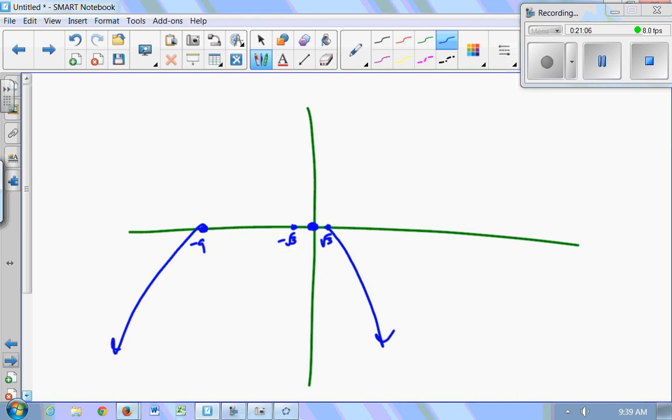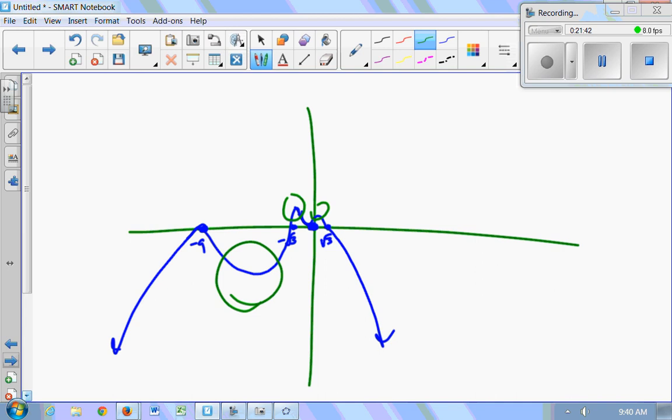All right, so I know that at 0, I had multiplicity 2, which means it bounces off. Even multiplicity, it bounces. And at √3 was odd, so this goes up, comes down, and bounces off. And then it has to go back through √3. And then 9 was even, which means it bounces. So, I mean, this is a really rough sketch because from what we had, it's impossible to tell how low this piece goes or how high those pieces go.